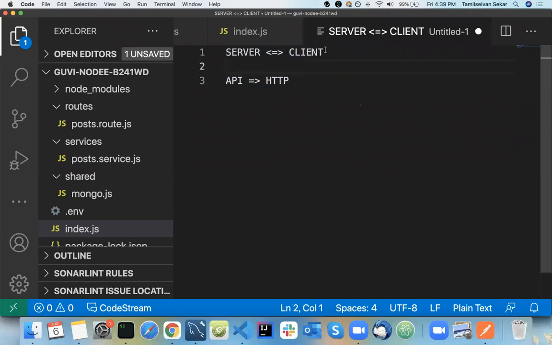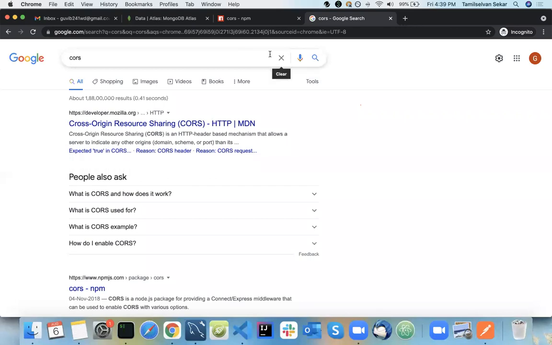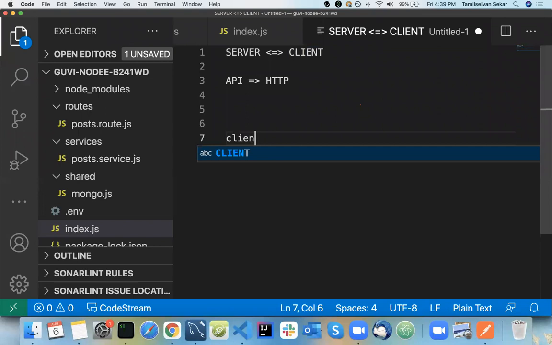Even your client, your React app, will be on a different website, and your server will be on a different website. For example, you deploy the client somewhere like Netlify, and your server is on Heroku.